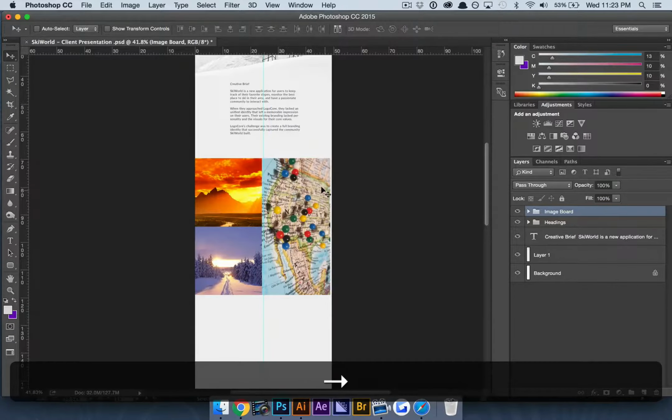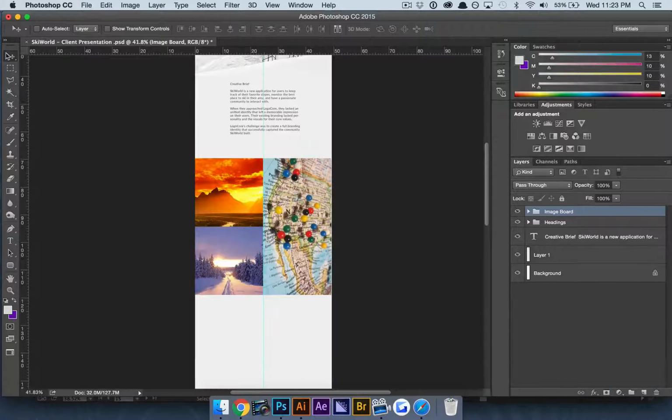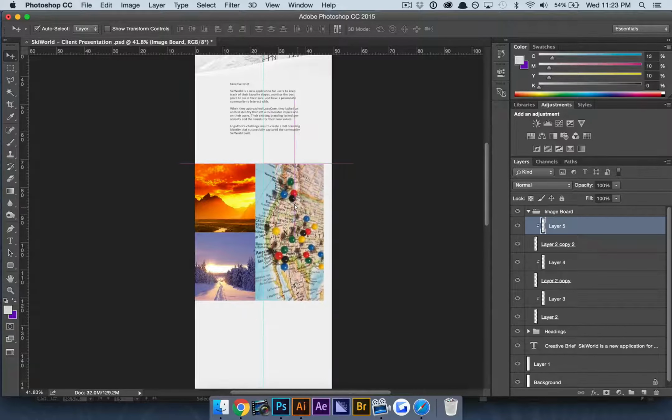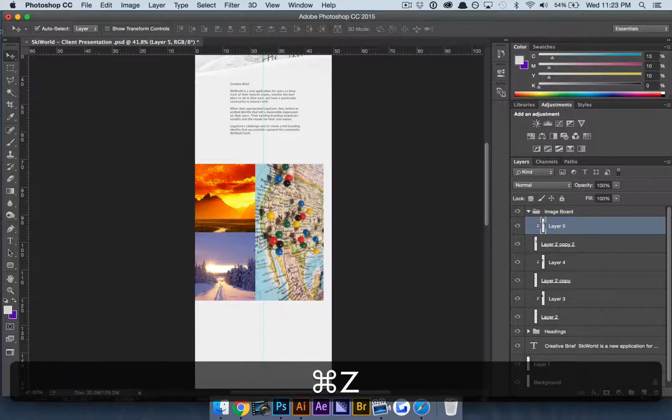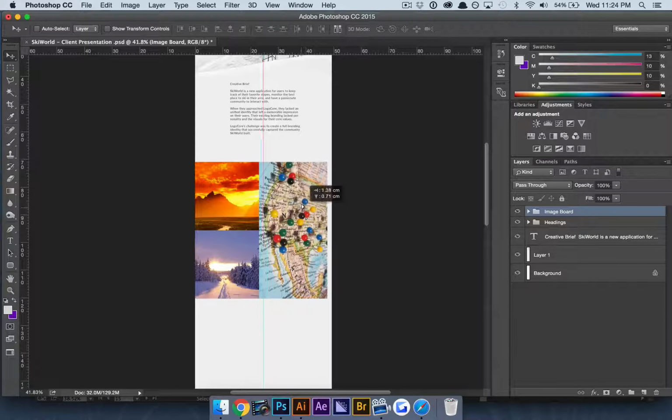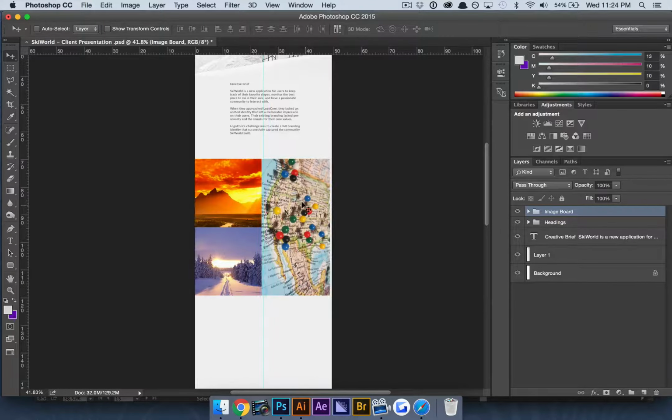And if you're ever having trouble selecting anything in Photoshop, when you actually go to the selection tool, there's going to be an auto select box here. And without it, if you press anything, you're going to be moving the thing that you selected in the layers panel. But if you have this selected, you're going to be moving whenever you actually click on the actual editor. So I can click and drag this image alone without going all the way to the actual layers panel. So if you are having troubles, just keep that in mind and turn it off or on, depending on how you like to work. Sorry, so I'm just going to put this right back here.